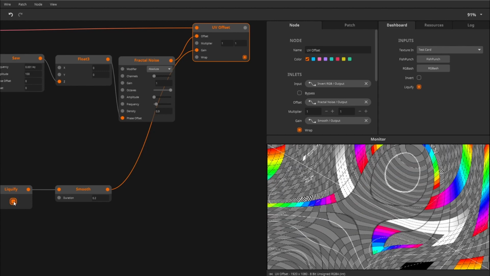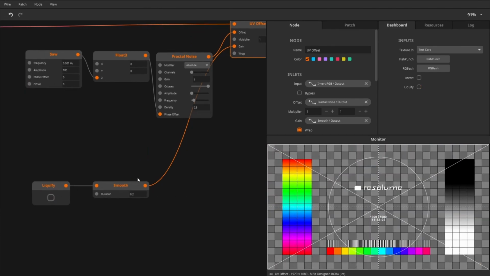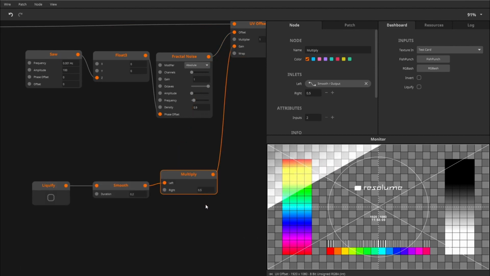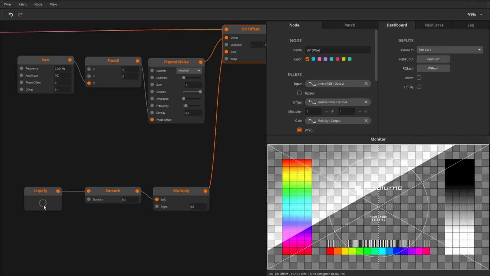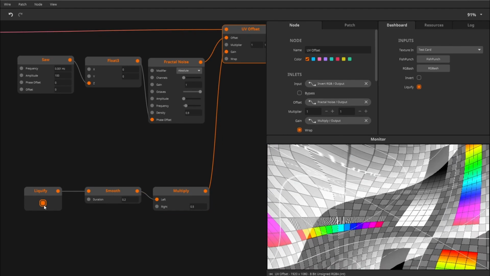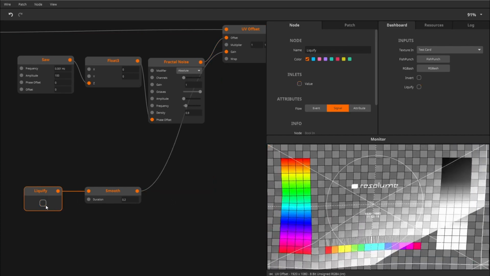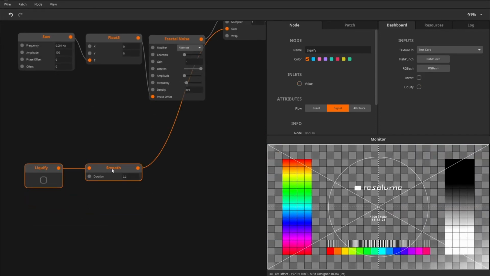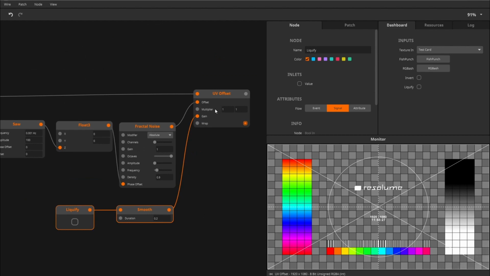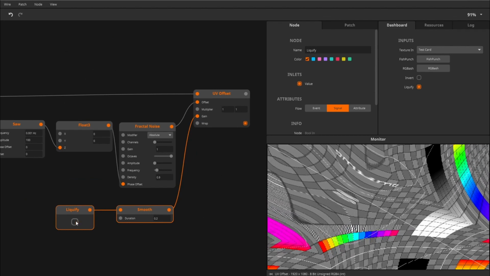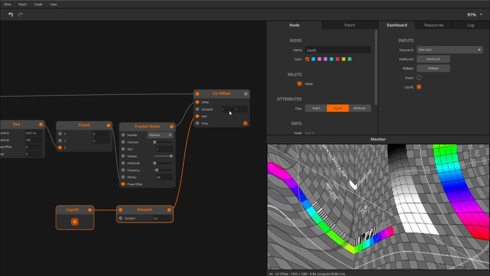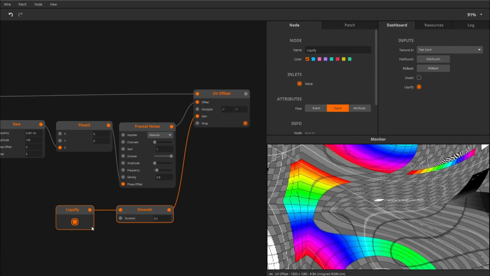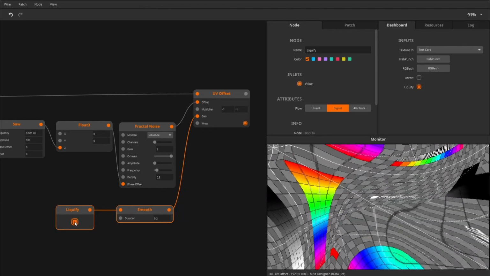So that's cool. What you could do is, if you don't want to run between 0 and 1, you could add a multiply and say like 0.5, so the max would be 0.5. Let's see how that looks. I actually kind of like the extreme distortion. So the multiply is optional. I'll leave it out. Now, every time we do this, you can see it always bends into the left top corner. That's because the multipliers are set to 1 and 1. If I set it to -1, -1, we're sort of bouncing into the right bottom corner, if I'm correct.